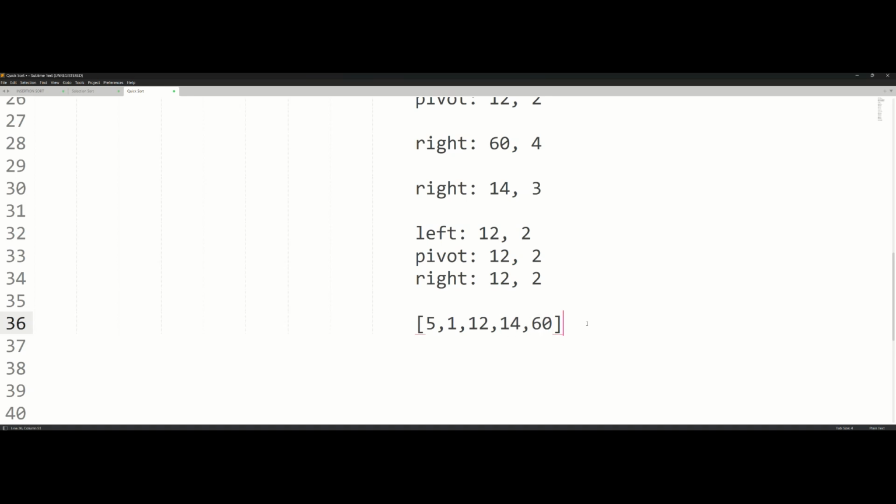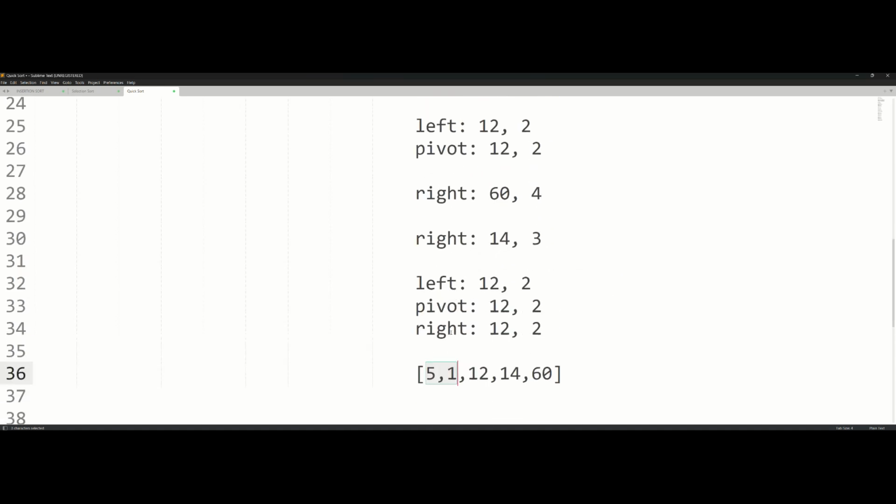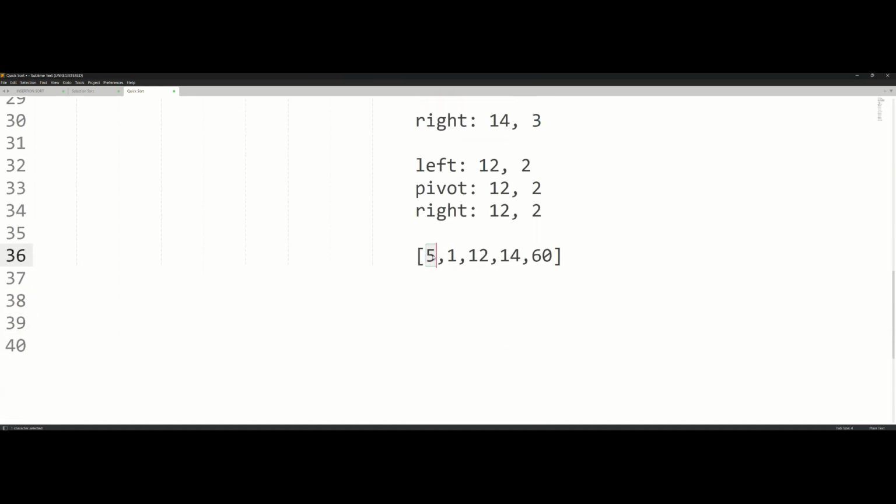So what we do is we simply pass the elements 1, 5, and we decide one of the elements as pivot. Again, we can take 5 as the pivot between 1 and 5, and then we can compare and swap. Same case with 14 and 60, and 14 can be taken as pivot, and 14 and 60 are compared and swapped. And then once everything is done, the subarrays are all sorted, the total array will be completely sorted, and this will be the result of the sorting technique. So 1, 5, 12, 14 and 60. This is going to be the end result.